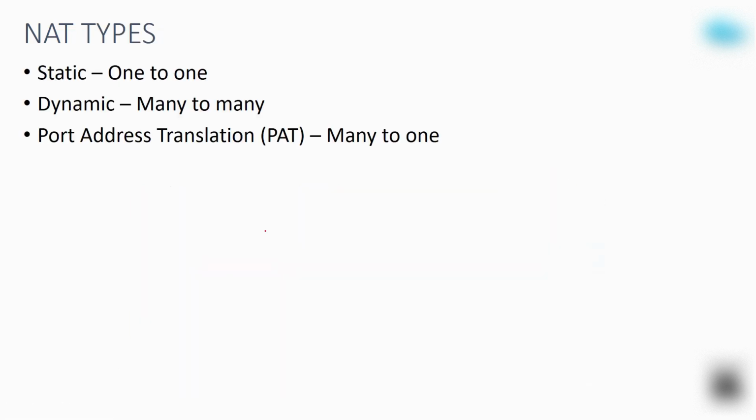We have three types of NAT. We have static NAT, where we can translate one IP address to another IP address. For example, we have one local address like this, 10.10.10.10, and when we try to exit through the network, it will be translated, for example, to our IP address, which is the inside global IP address. So this IP address will be inside local, and this IP address will be inside global.